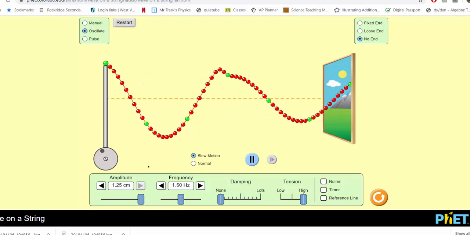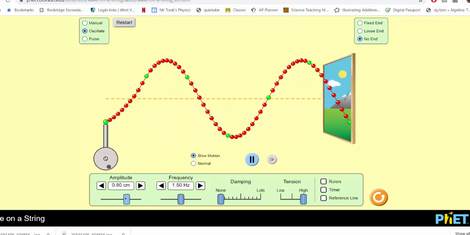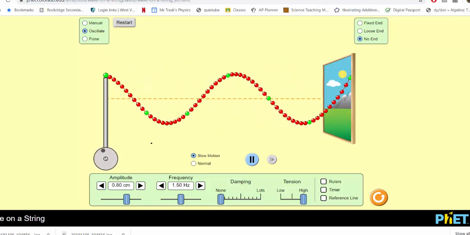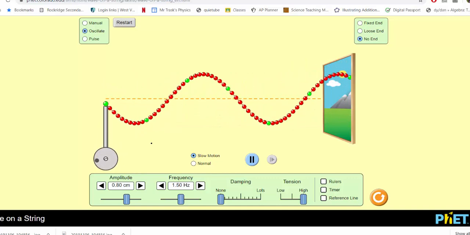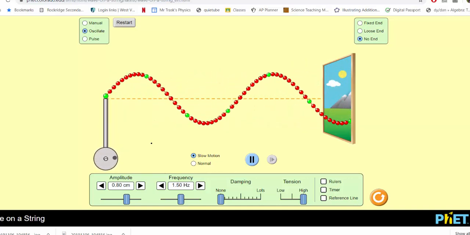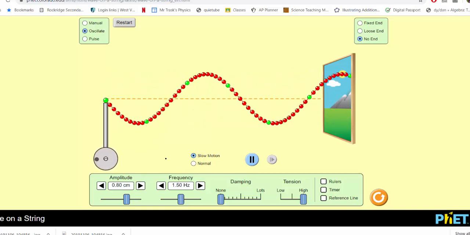So in actual fact, the speed that the wave travels through this string has nothing to do with how tall the wave is. The taller waves have more energy, and you could imagine being hit by water waves on the beach. The taller the waves are, the more energy they have when they hit you. But the actual speed of the waves doesn't seem to depend on how tall the waves are.